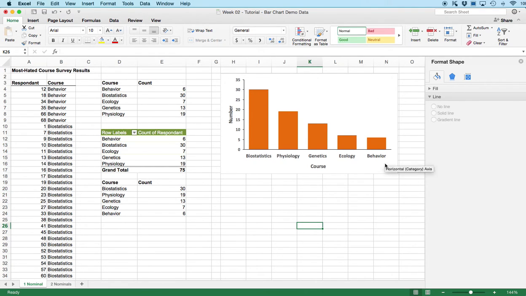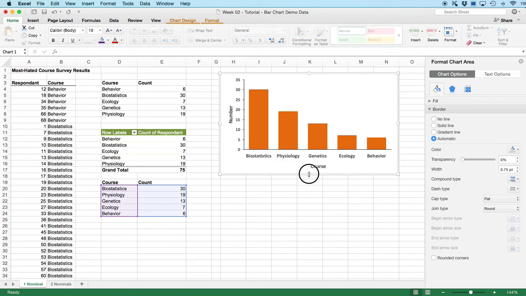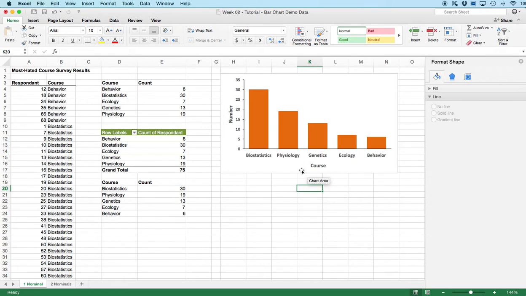We have a bar plot for a single group. We have our axes labeled. We have axis labels on here with number and course. And then the other thing that you are going to want to do is make a legend for your table. So if we click here, it's easiest just to write these legends in the cell right beneath your figure. Then you don't have to worry about your figure resizing itself and maybe looking a little bit funny.